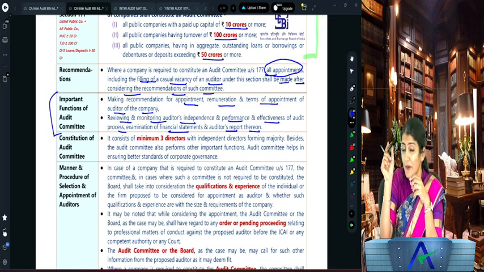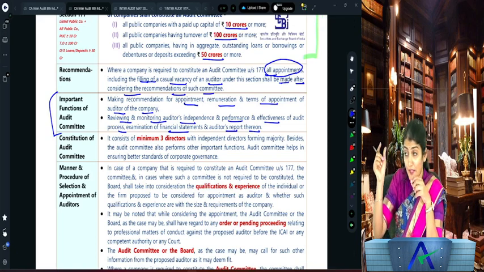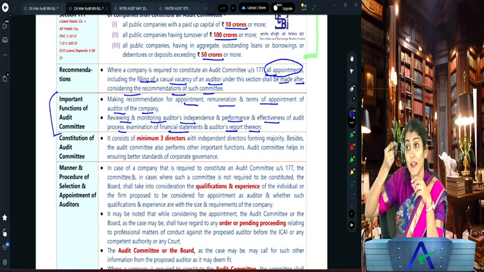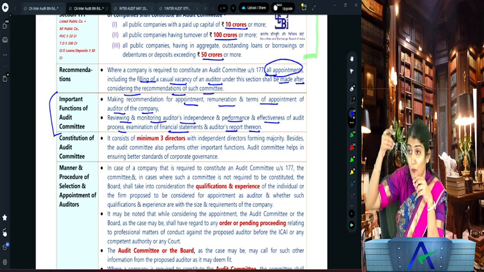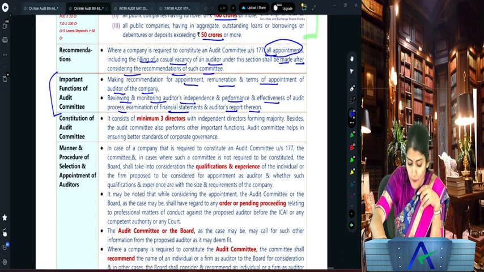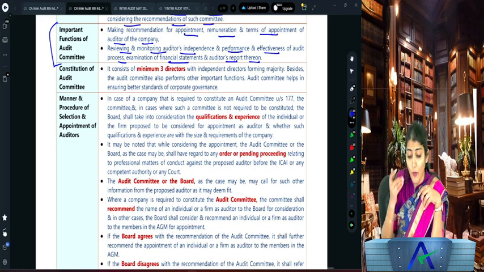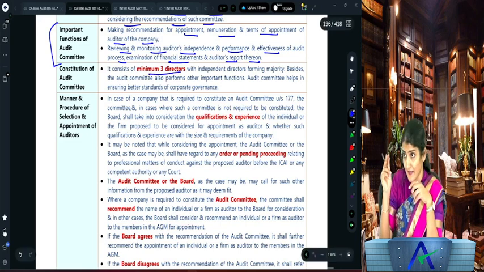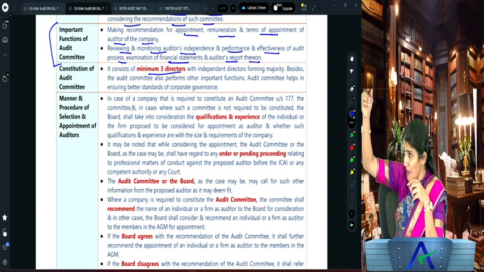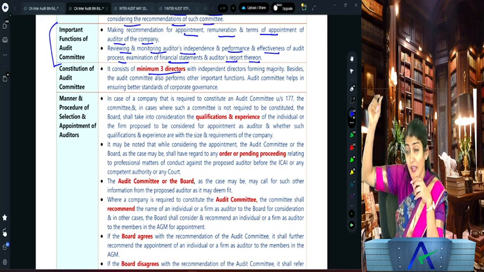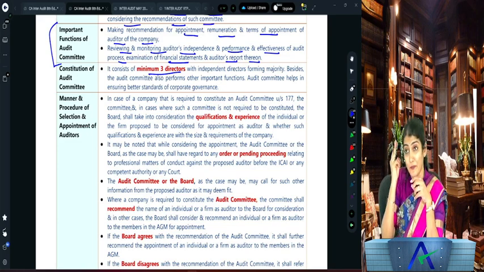So from the name itself, you understand that it is the audit committee. So it is going to look into all matters relating to the audit. So one, who is to be appointed as an auditor, then whether the auditor is doing a good job. So monitoring the effectiveness of the audit, the auditor's independence, even that is to be taken care of by the audit committee. How many members in the audit committee? Minimum 3 directors. I told you, from the board of directors, you make the different committees. Do you remember that? Board of directors of the company, student council, different committees, like that. So audit committee, how many members? Minimum 3 directors. So at least 3 directors should be there in the audit committee.